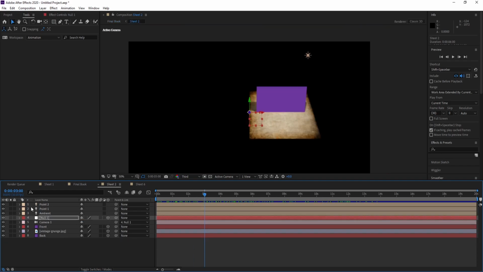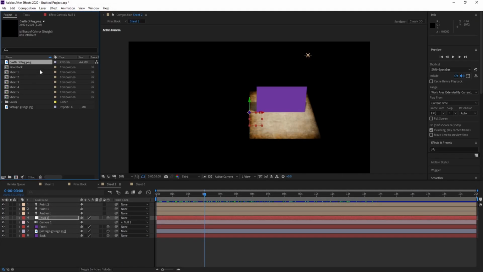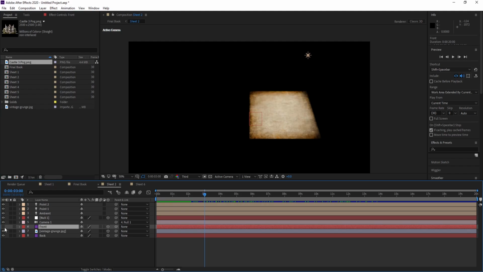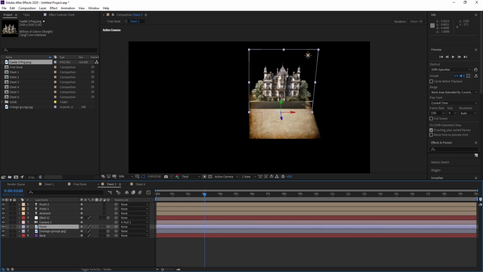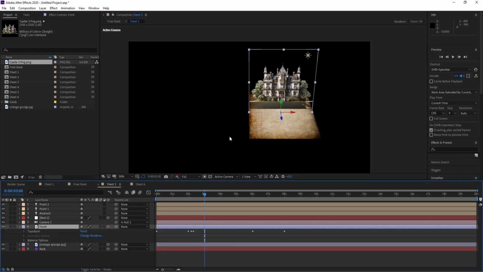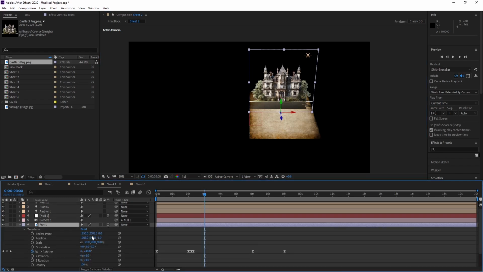Okay, and I'll go to file and I'll import a castle like this. Also castle PNG from Freepik. So now I'll go to front, this one. Okay, click here. Then I'll go to castle and press Alt, then drag and drop on front and C. Okay, let me change it to full. Then I'll go to anchor point to put this castle down like this.